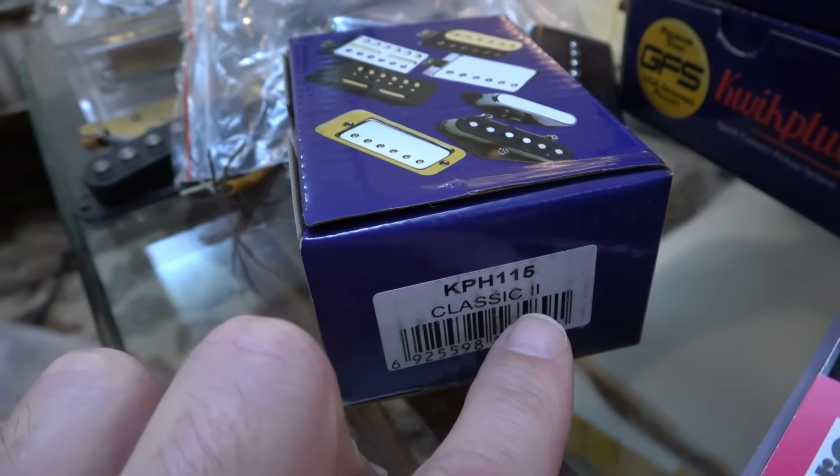So we have a 500K pot here in the volume control. 500K pots are usually best for your humbuckers, but a 250K pot would be more ideal for these single coils. So what we've done here is we've added a couple of 470K resistors from each of the connections of these two pickups. So when these pickups come into the switch, you've got one that's coming here to this point. We've got one resistor going from there to ground. We've got another one going from here to ground.